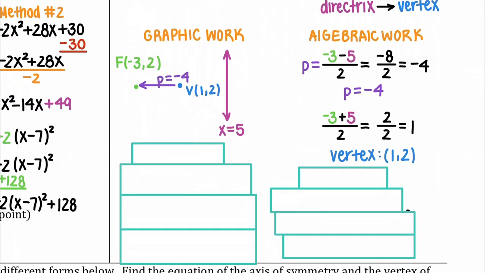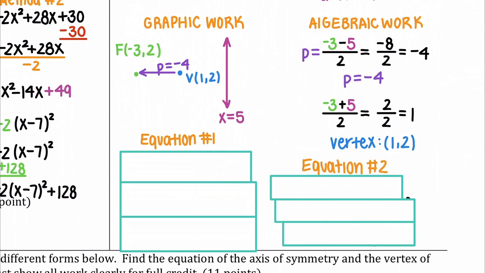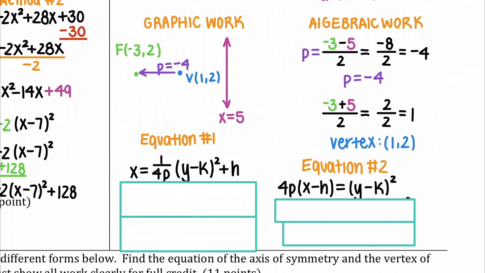Okay, so either graphic or algebraic would be completely acceptable. And so from here, we're going to substitute to find our equation. There's two equations that we can approach it as. We can do the one that we did in class, which is vertex form, or we can use conic form that we've seen briefly in class or on Delta Math. So either one's perfectly fine. All we've got to make sure is that we're substituting in our coordinates correctly.